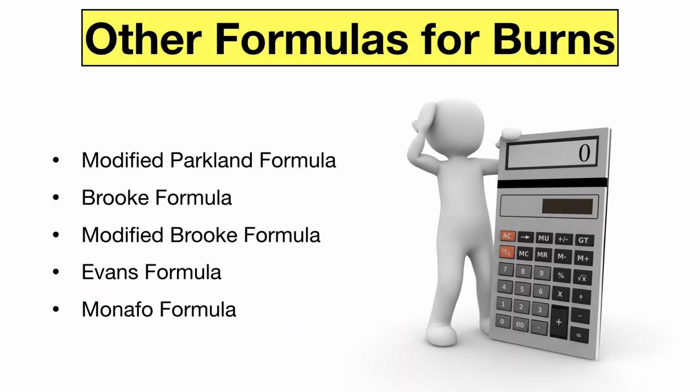While the Parkland Formula is the most widely used, there are other formulas out there that can help you calculate the recommended fluid volumes as well. We're not going to go into detail on these because the Parkland Formula is the most well-known, and it's commonly what shows up on medical and board exams. But this is just to make you aware that other formulas exist, and depending on where you're from, different parts of the world may have different institutional protocols.